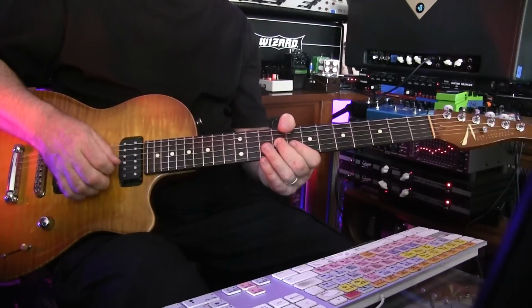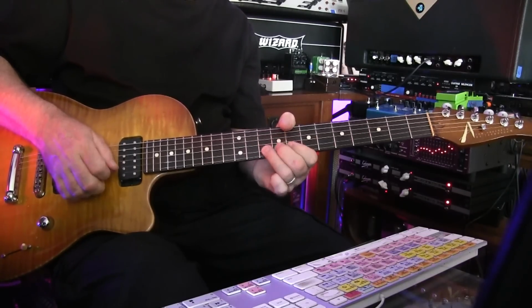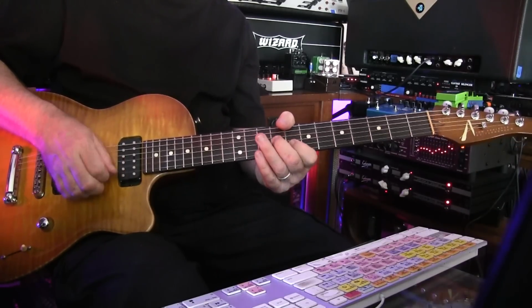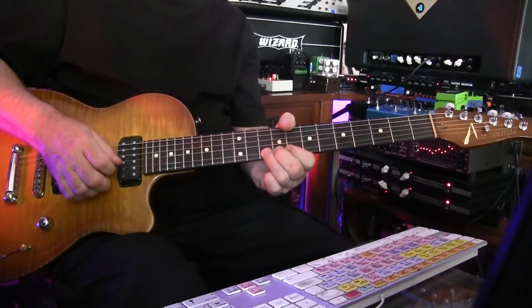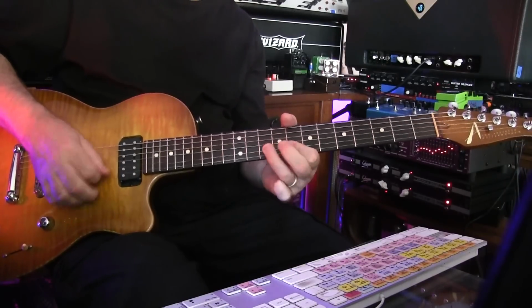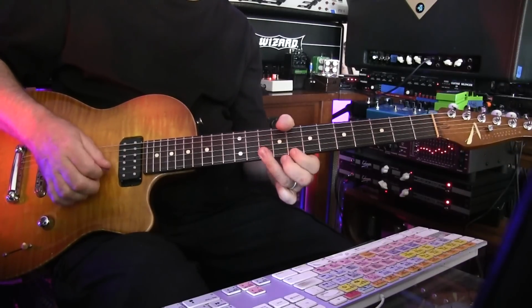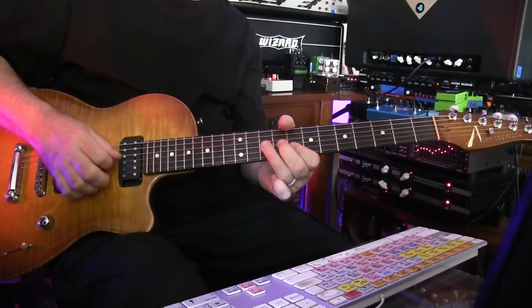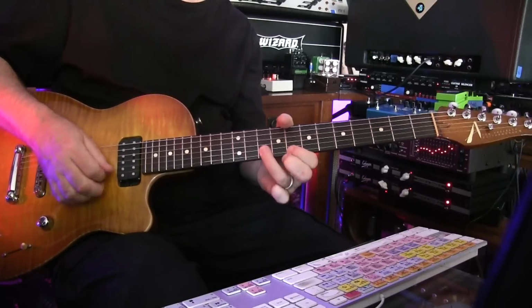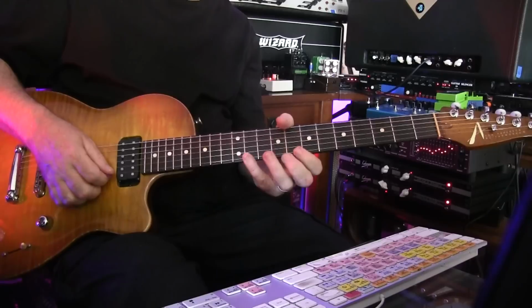And then the last phrase is simply 10, 8, 9, 8, 10. Down and up. Mid-speed. I think I added one note in there. That's right.